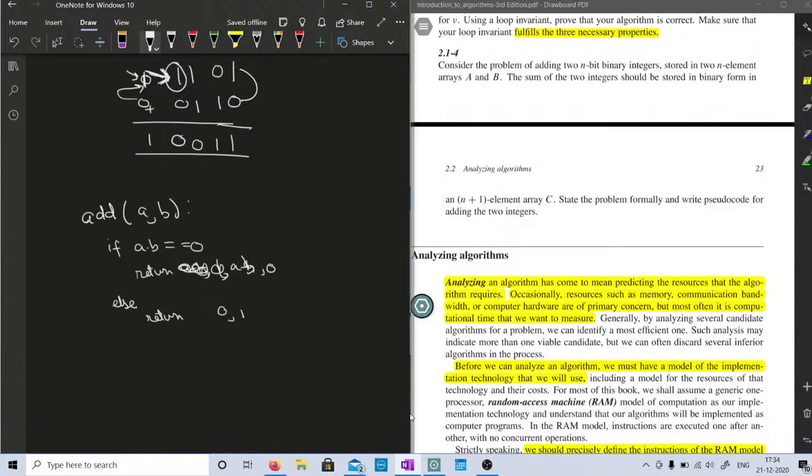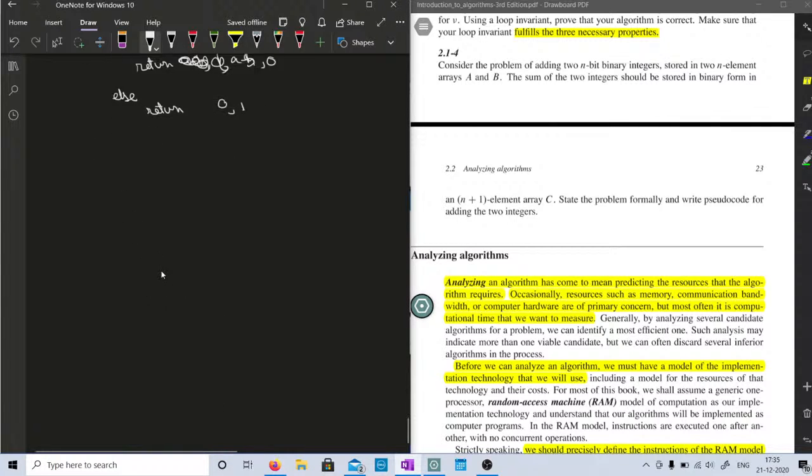So add this to this, right? Add the carry here. Carry is 0. Add this to this, right? Take the carry there. Carry is again 0. Add carry to this. Is still 1. Add 1 to 1, 0. Carry is 1. Add carry to this. 1 plus 1 is 0. Carry is 1. 0 plus 0 is 0. Add carry to this. 0 plus 1 is 1. 1 plus 0 is 1. So we have to globally define carry and add carry to the A set.